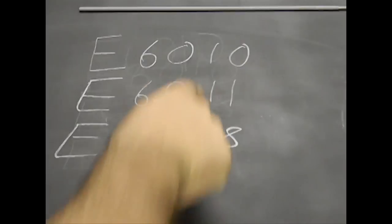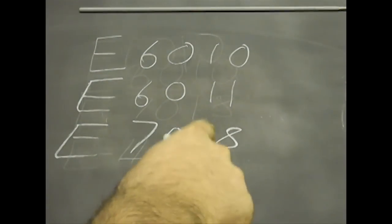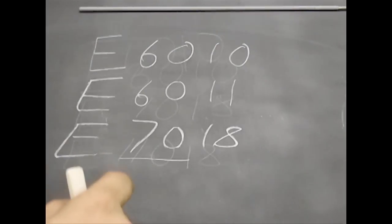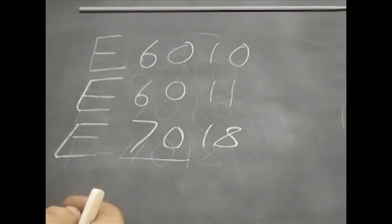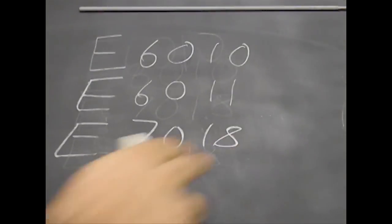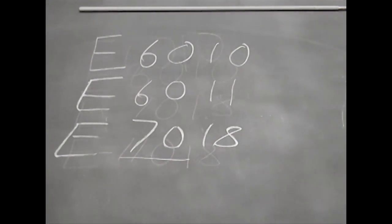Now the third column — all these happen to be the number one. One is the position in which you can weld: one means that you can weld flat, overhead, vertical up and down, and horizontal. Now the last number is what some people get confused with. The E6010 electrode, according to the AWS classification, is a high cellulose sodium rod and it's to be used with DC reverse polarity. The E6011 is a high cellulose potassium rod and it can be used with either AC or DC reverse polarity.